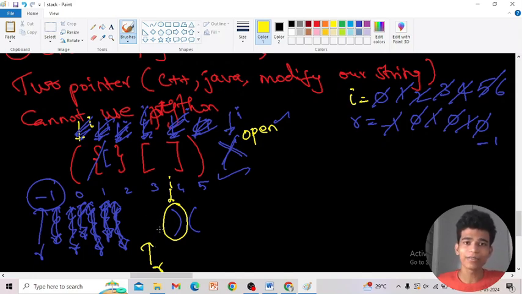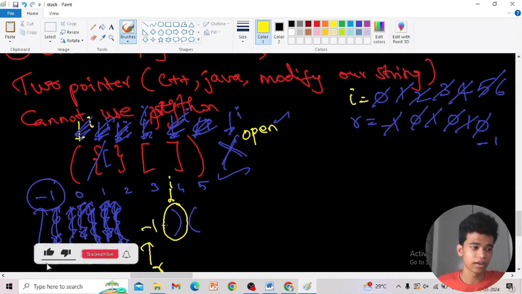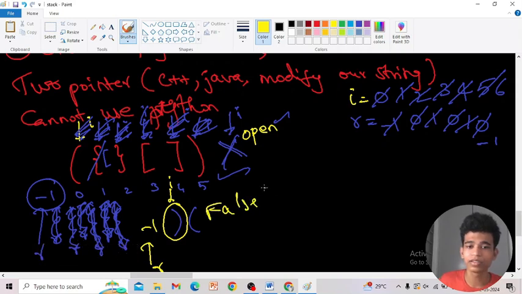How we can check for minus one, right? So that I can say it is not a valid parenthesis. Why? Because this r is at -1 and this I is somewhere at a point. But how can I find an open parenthesis beyond 0? That means -1, -2, -3. There is no index like this, right? So that we will return False. So this is the important case, we have to note it.